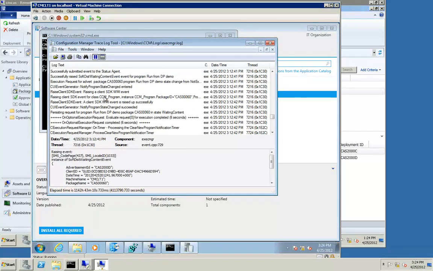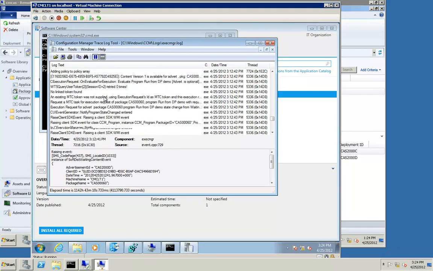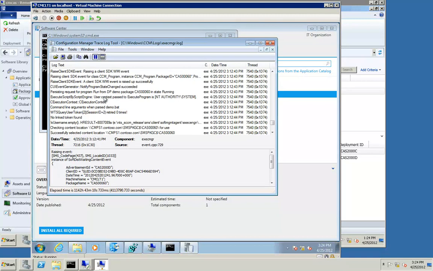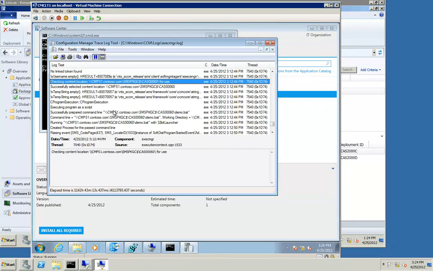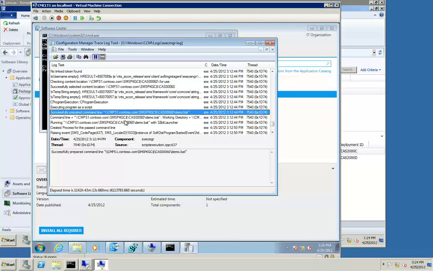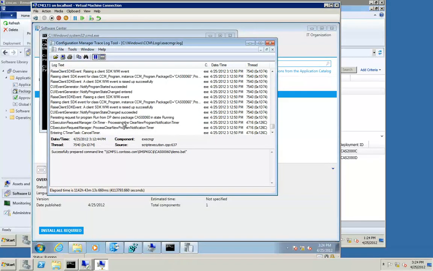Okay. So over in Execution Manager, if we keep looking down, again, skipping over a lot of stuff, there's a lot of detail here, good stuff. So scroll on down, we'll actually see that we're going to connect up and run from here. So here's our content location that we got. Here's our command line that we're going to run. Here's the batch file. Okay. And so on. Then we launch the application and we're done.